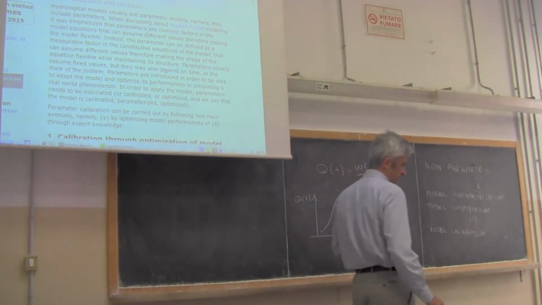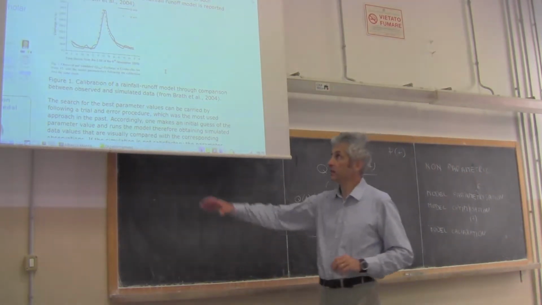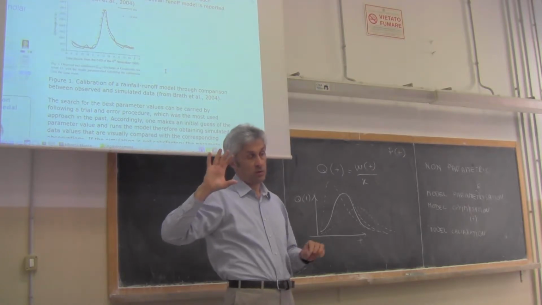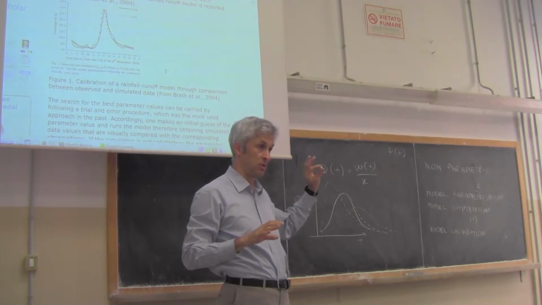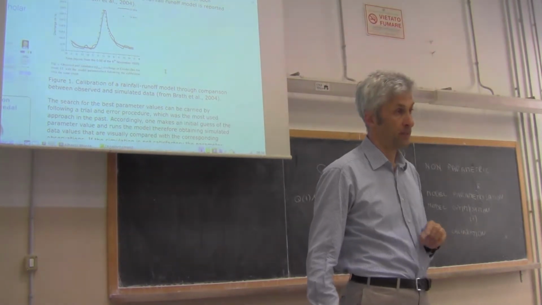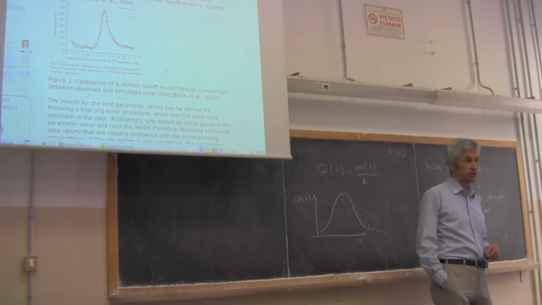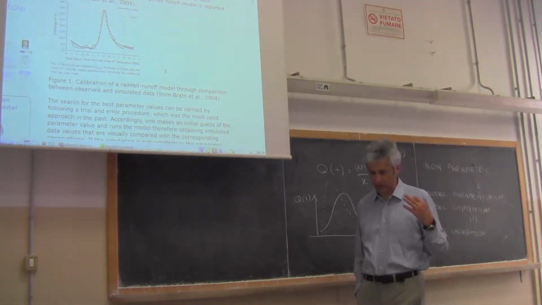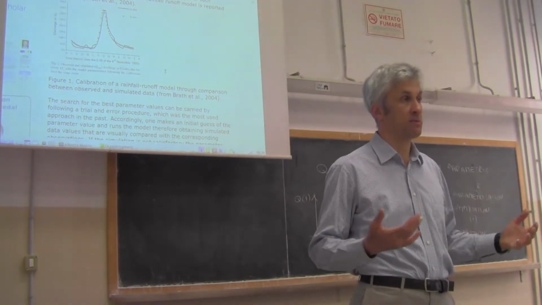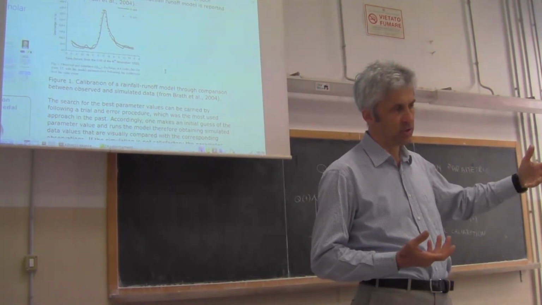In doing that, what I did is a trial and error procedure, and there is a figure here where you can get an example. A trial and error procedure is one route for optimizing model performance. It's not the only one. Trial and error takes time. There is one very positive implication of a trial and error procedure. The positive implication is that while running the model several times, you learn how the model works. And this is important in order to increase your expert knowledge.